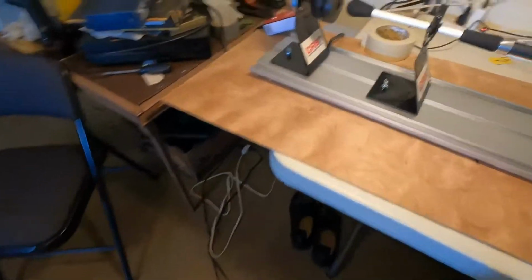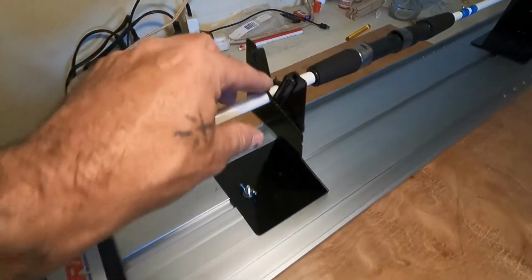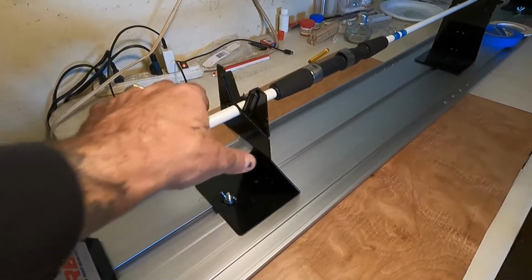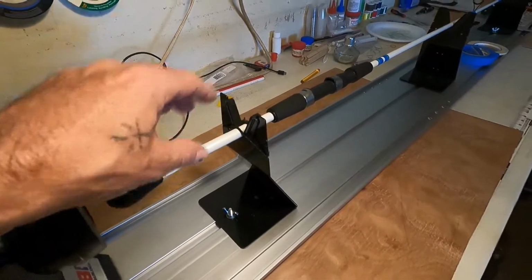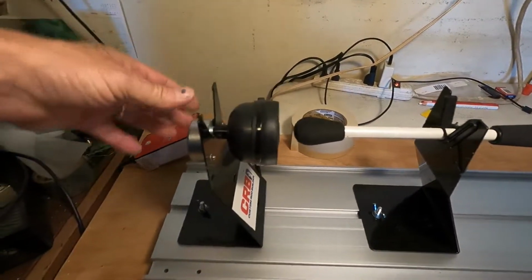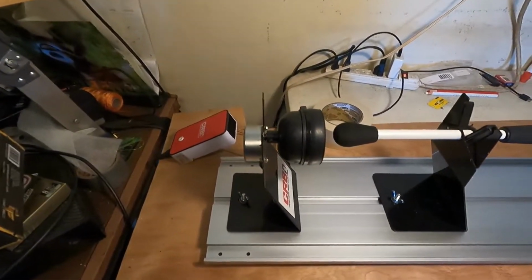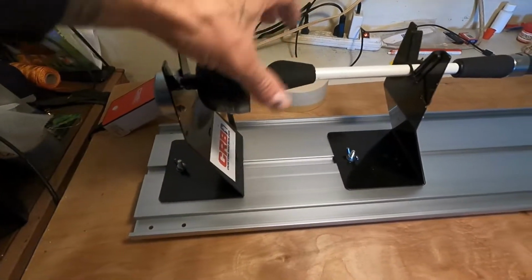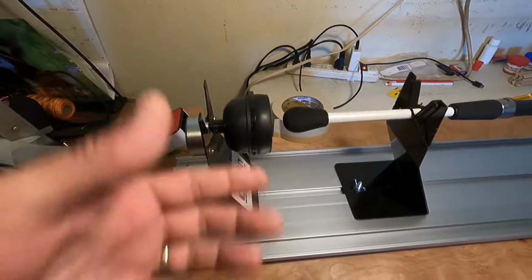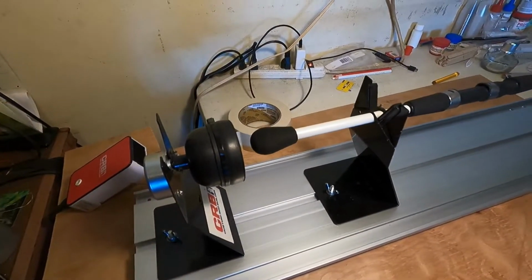But this got a nice track, and these slip down. It's got like sort of like a hair tie. It's got different clamp spots on the side, and that's like your brake when you're using the rod wrapper. When you insert this into the rod dryer, this is only a 9 RPM motor. And I want to get the clutch for it, so you can grab the rod and stop it while it's spinning. It just keeps it spinning so the epoxy can't drip down to the bottom, which is real handy.